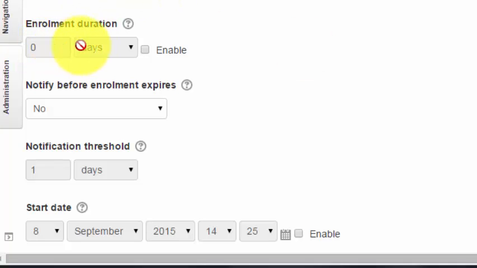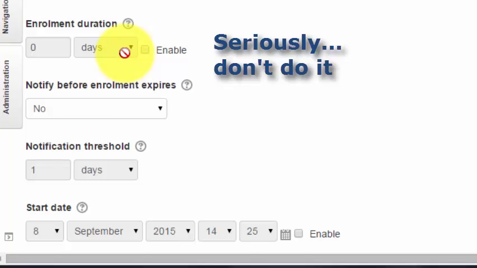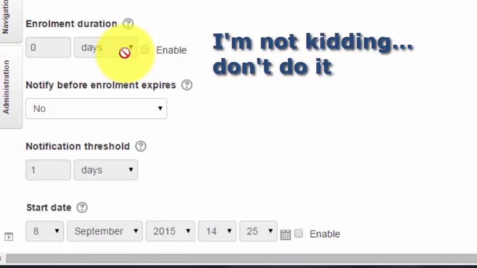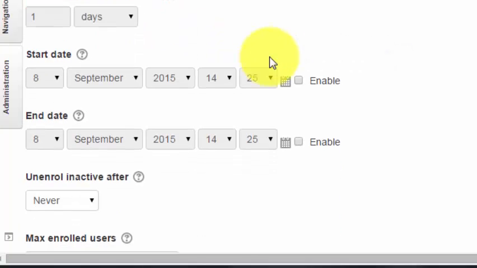Do not change the enrollment duration. You're going to be tempted to say something like 180 days or 186 days, but this counts weekends too. So unless you're prepared to tell it exactly how many days, including all of the potential added days from missed days because of snow days, just don't even bother with enrollment duration. When the course is over, you can always reset your course very easily without automatically kicking kids out. So I recommend you don't waste your time on that.